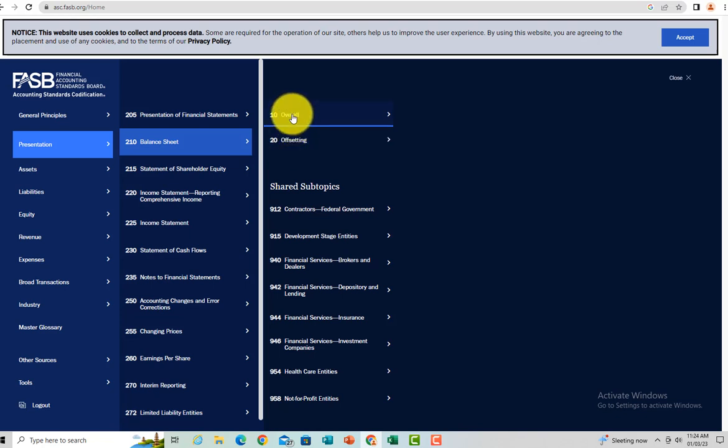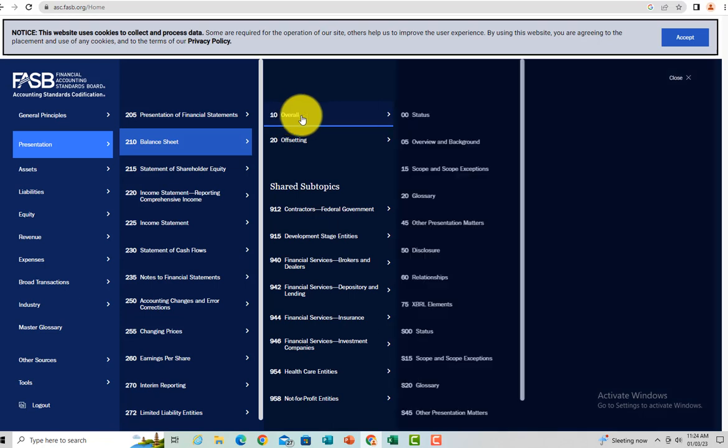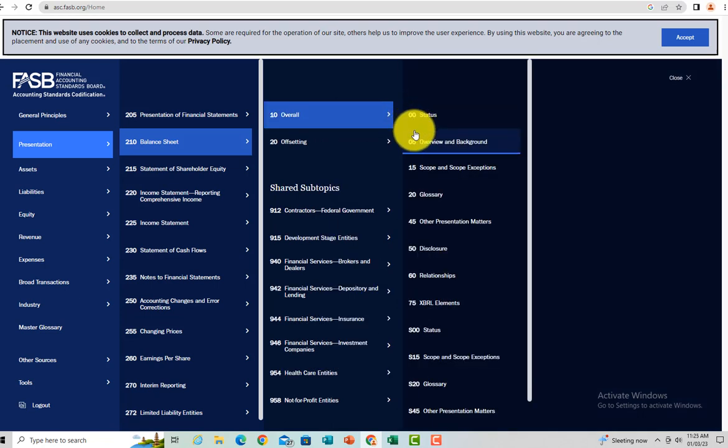Okay, so those are subsections. You just keep drilling down to find the greater detail until you finally get to the actual rules.